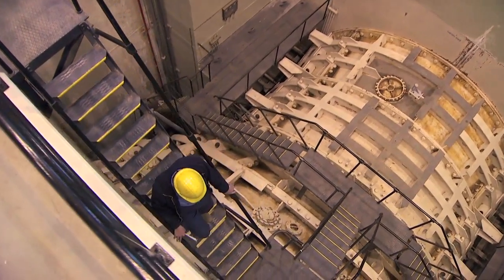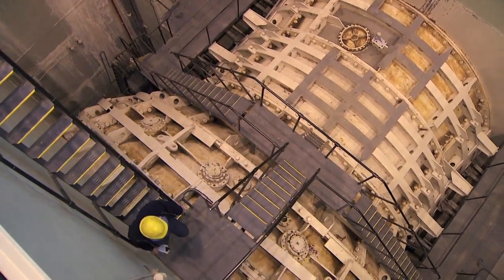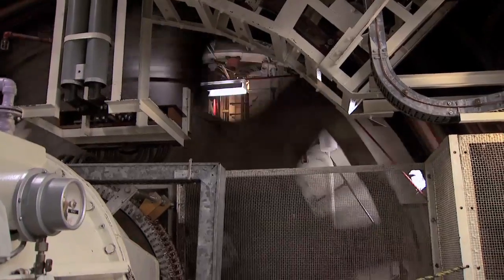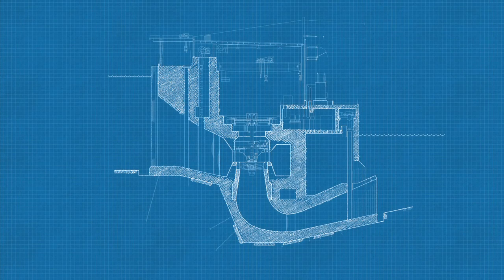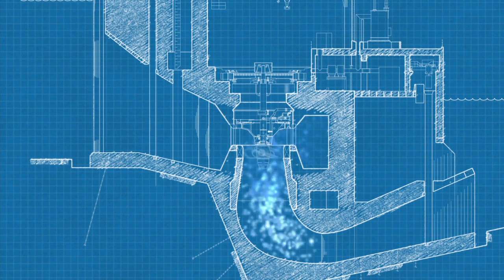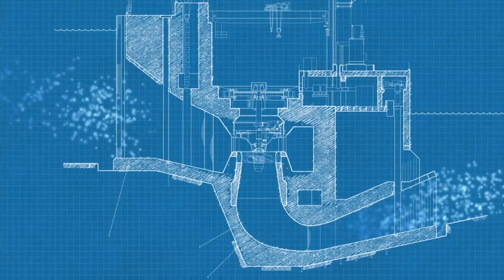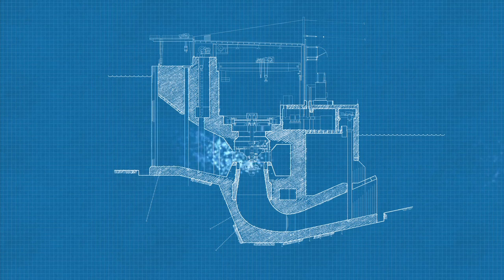GenPeg is different from most Manitoba hydro-generating stations in two major ways: the design of the plant and the origin of the station's generators. In other Nelson River stations, water from the river flows downwards towards the generator, over the vertical shaft turbine blades, and then out the back of the station through the draft tube, taking advantage of the large waterfall created by the station structures.